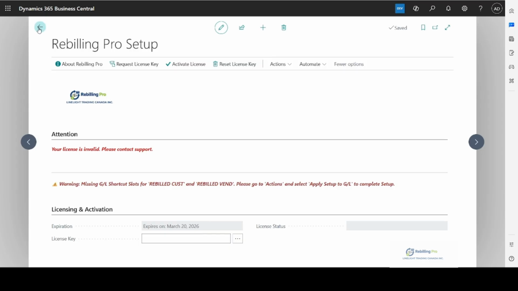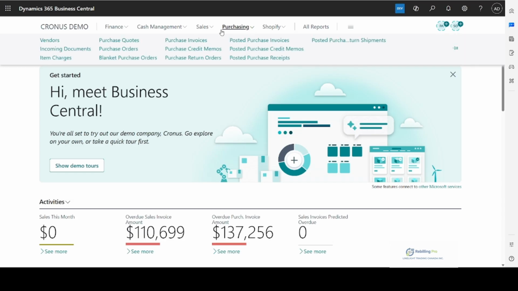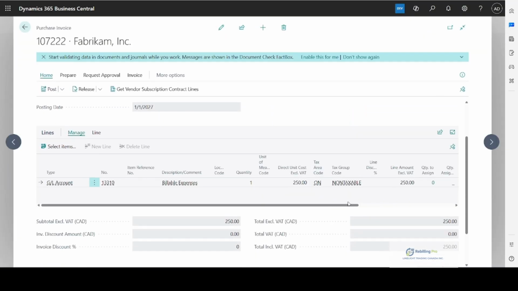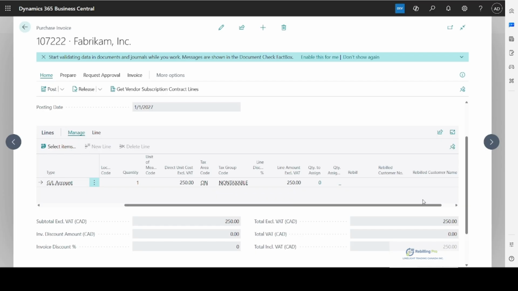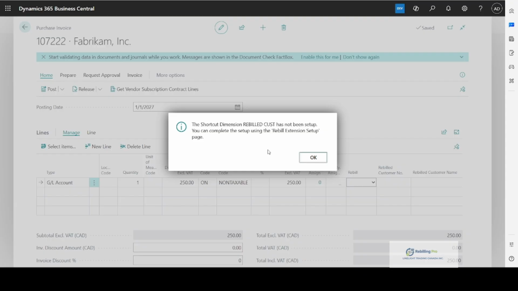Or a third way: the rebilling process is supposed to be started with the purchasing invoice. If a user goes to a purchasing invoice, opens the invoice and tries to do the rebilling transactions, selecting Rebill from here, he or she would get a message that a setup is supposed to be done.